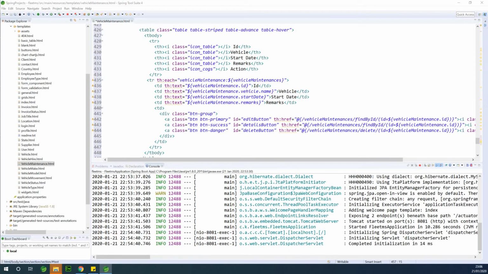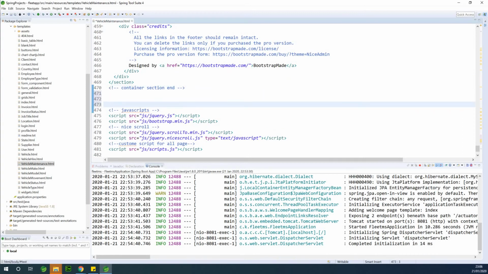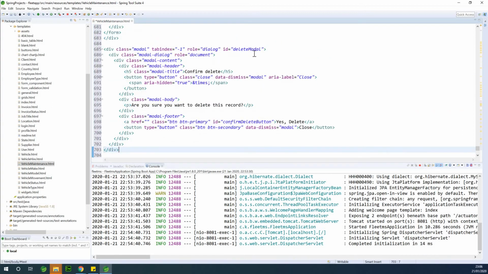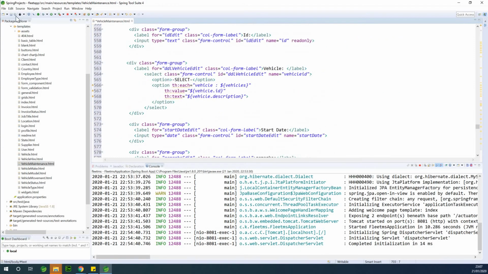I'm going to also copy and paste here. For you, I recommend you type it out yourself, because the more you type, the clearer it becomes to you. Although I've not talked about the details modal, I'll talk about that a little later. So let me paste all the modals at this point. I'm going to copy them from wherever they are, and paste them just at the end of the page before the final script items. So we have the delete modal, the details modal, the add modal, and the edit modal. So I'm going to save everything.